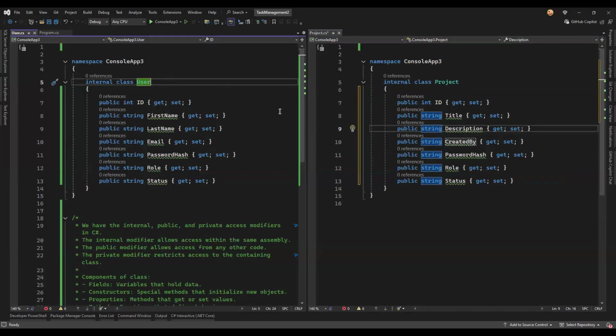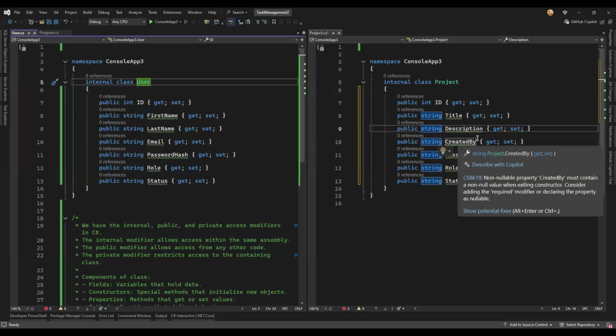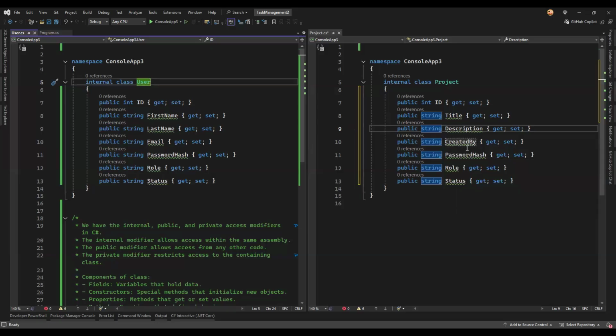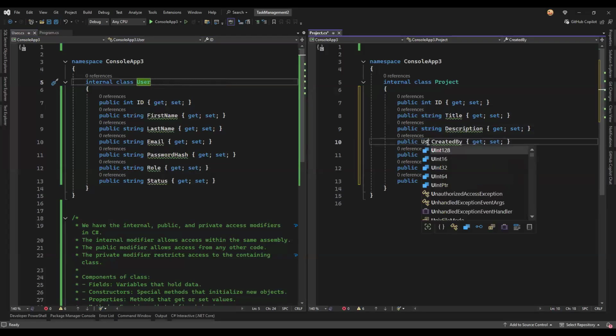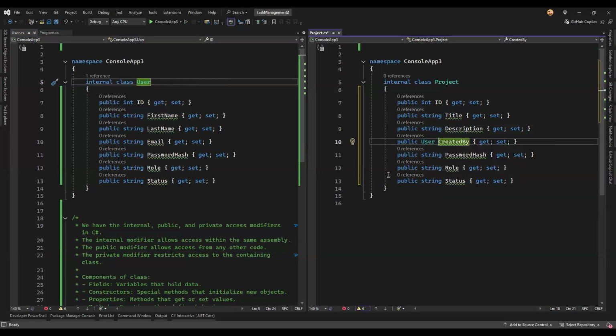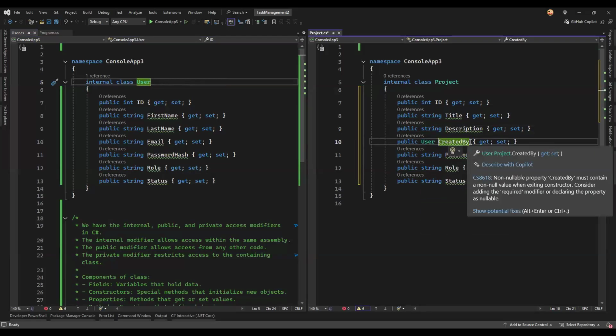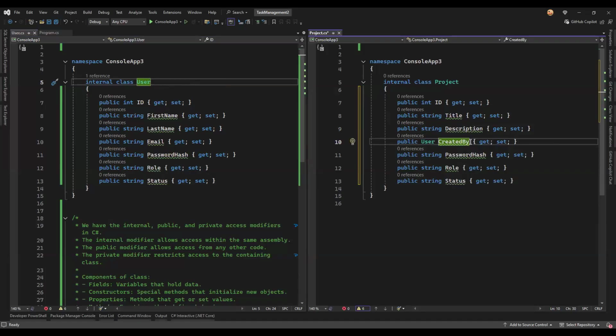Now, the person that created this project is actually a user. Since the person that created is a user and I already have a custom class called user, it is right to make the data type of my created by a custom class, which is this user that I created. Is anyone lost?